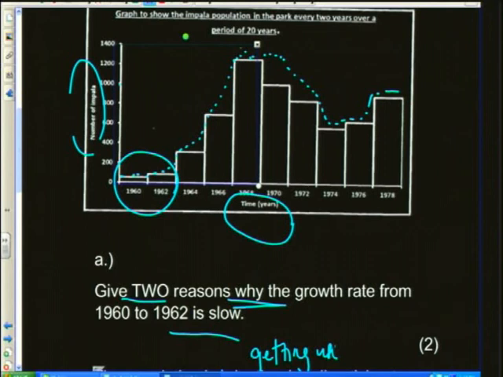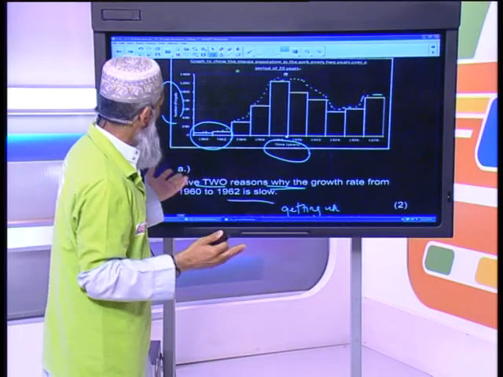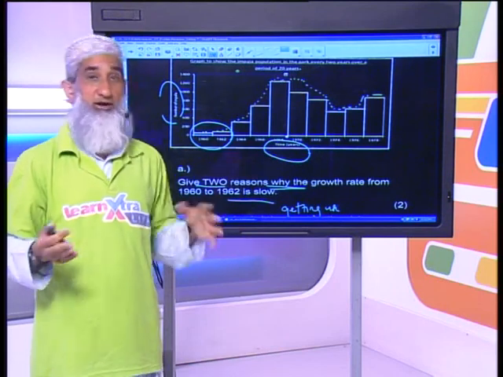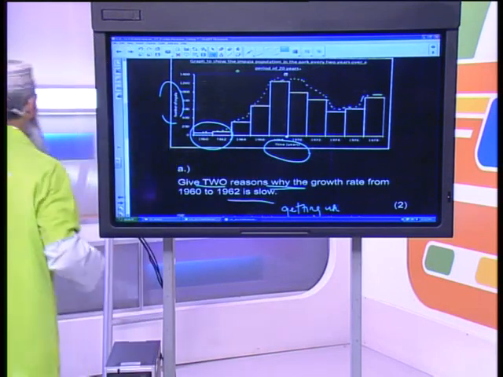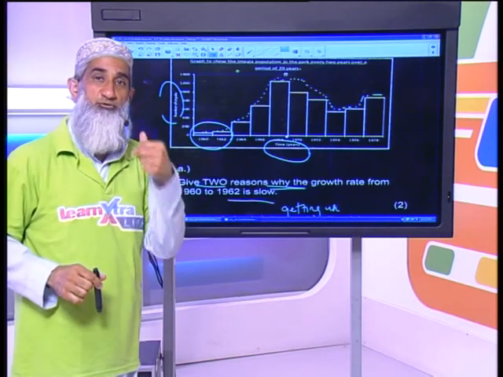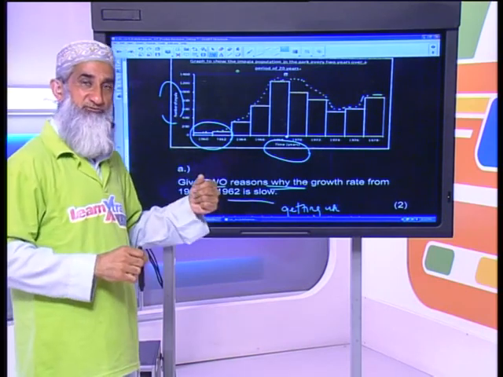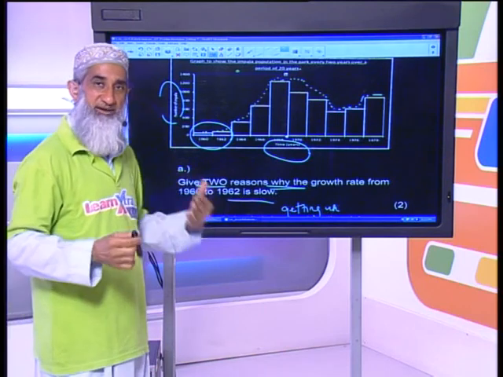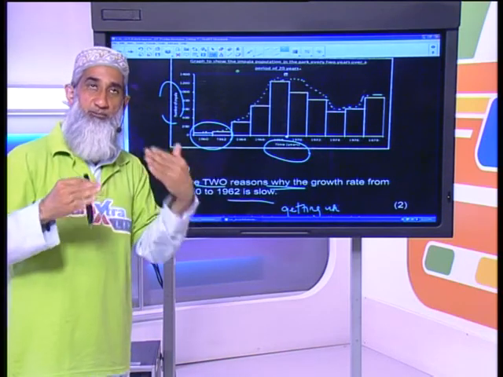But they want to know, when do you think the predators were introduced here? How would you know this? I mean, you can't look here. Can you see any predators there? You can't turn the page and look at the other side. I can't go behind the screen and check. I won't be able to see anything either. So you need to infer and interpret information from here. And what is the best clue? The best clue is the population size.